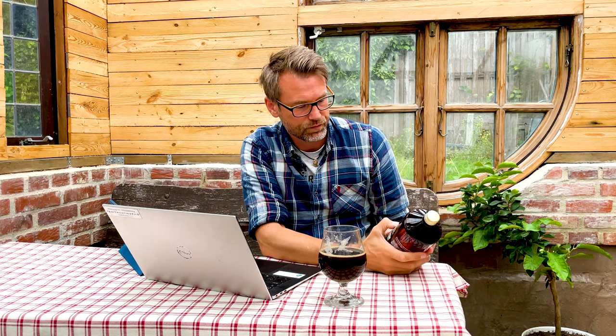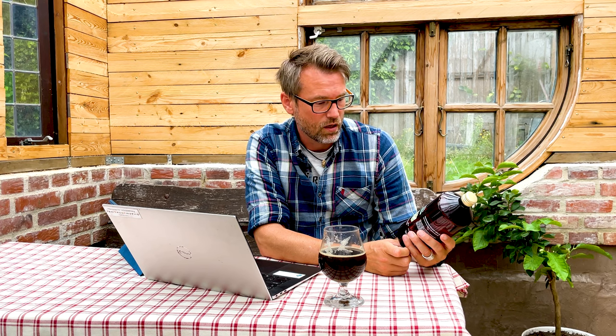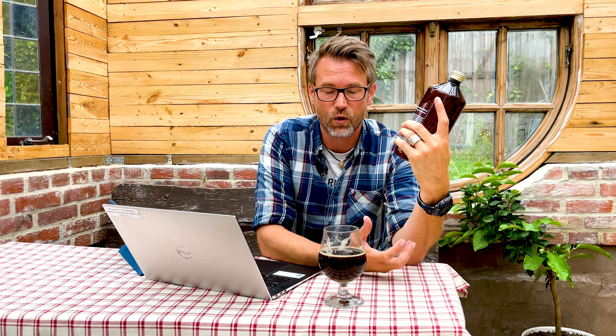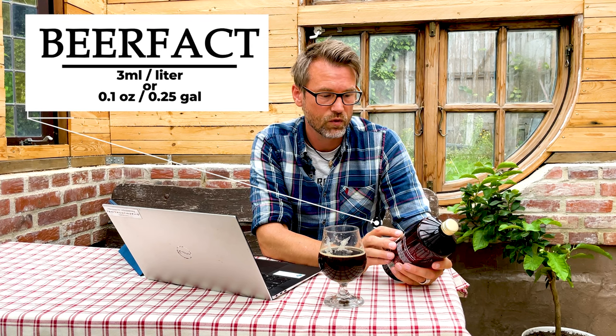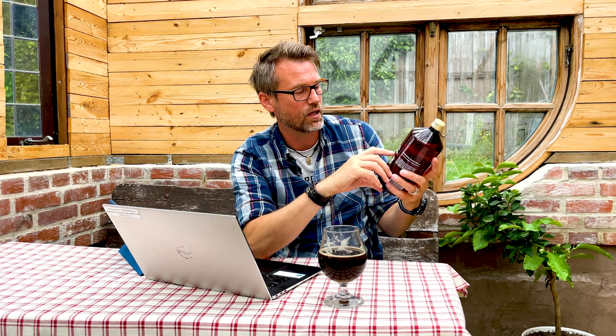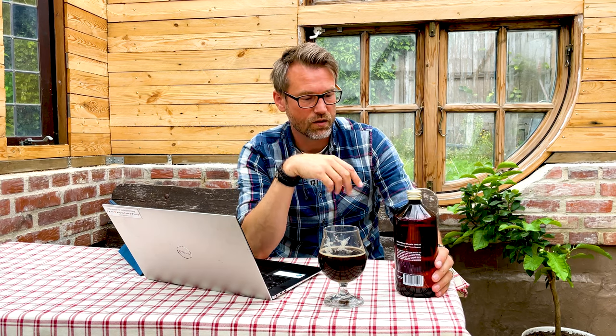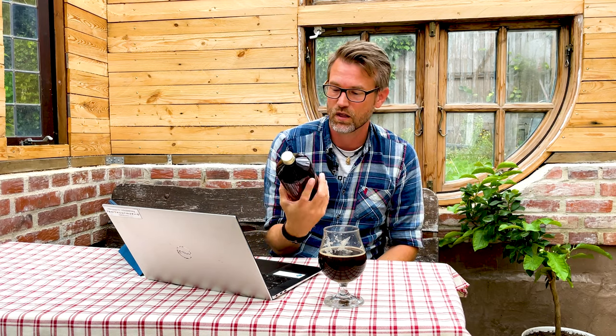When the beer is done I add glycerin — though you can also add it to the fermentation tank, that's no problem. Glycerin is almost taste-free and it will thicken your beer and give it a great mouthfeel. Three milliliters per liter is the perfect amount. Find a food-safe glycerin, add it to a small amount of water, raise the temperature to just below boiling to kill any microorganisms, let it cool, then add it to the beer. It really makes a difference.